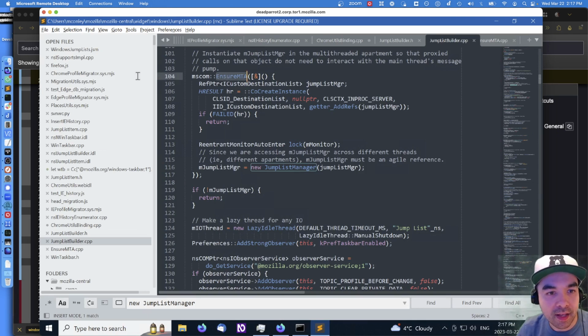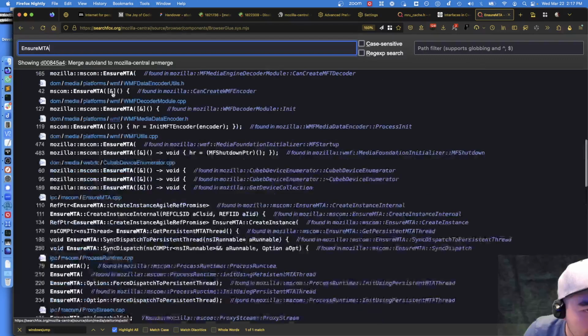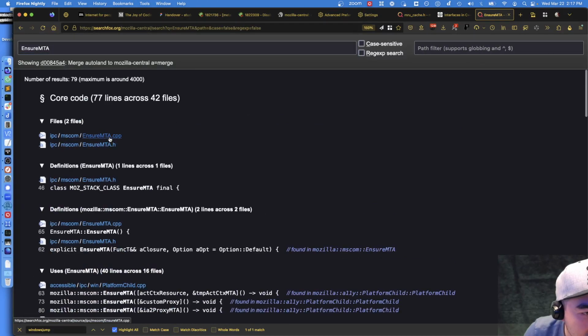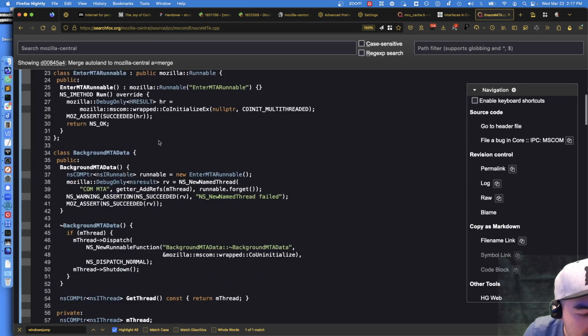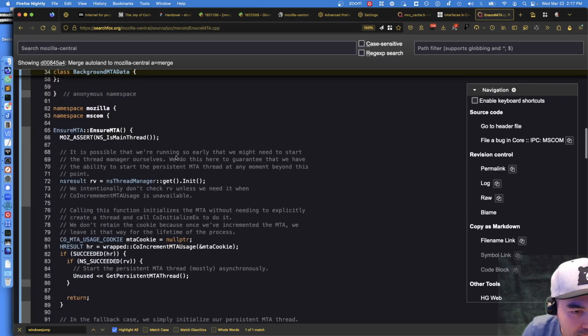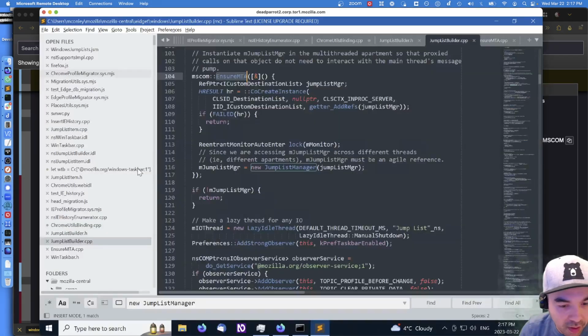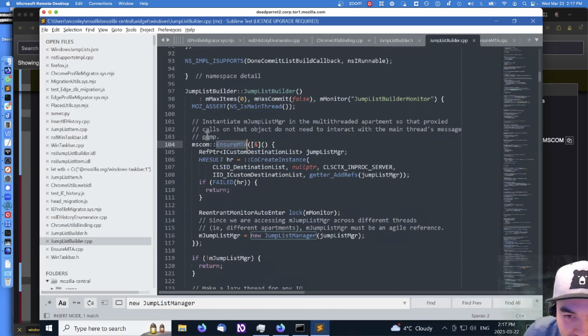Ensure MTA. Yeah, this is why we're running it off of a different thread.